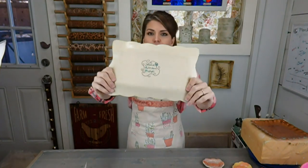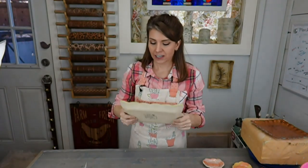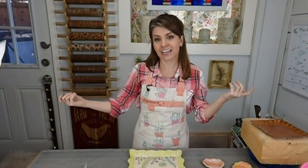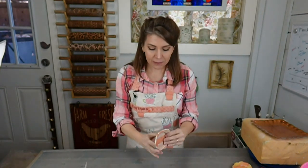And for all the people who ask about feet, this one has no feet. It's footless, but it still sits nice and flat and it looks good. So you don't have to put feet on everything, right? You don't have to. All right. So other little things you can make.